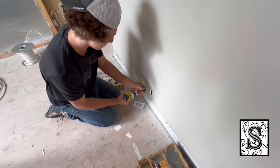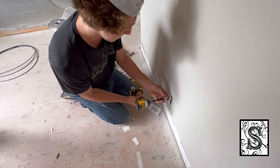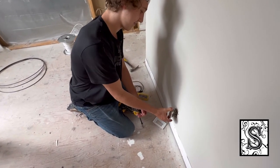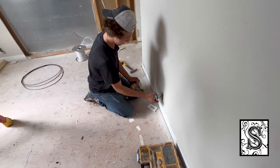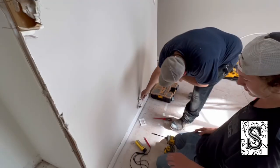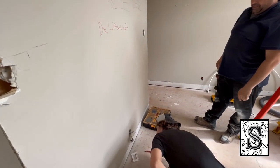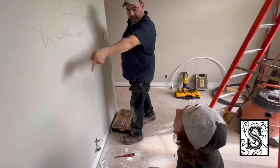Make sure you grab the side of the receptacle with both hands again, eh? Oh, yeah. Both fingers again. He's thinking about it. Pull it up. Wire? Yeah. Wiggle it. See the white, so there's no black wire. Would it disconnect it? Do both the black and the white go on the same side? Yeah. Okay. Now look from here. This one. Is it the one that goes on the left side?